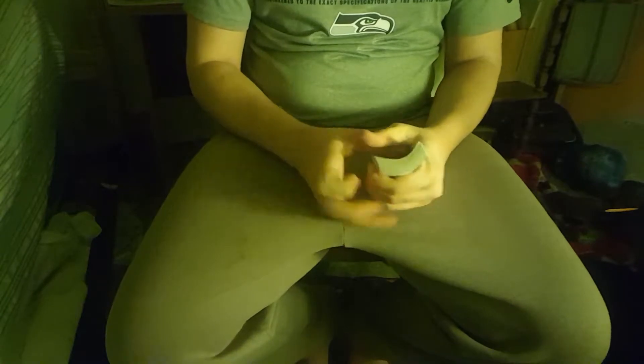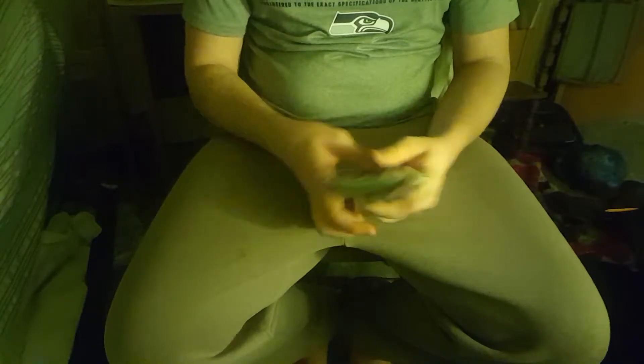Now I'm going to have you guys pick any card you want in the deck. A lot of magicians say 'pick a card, any card,' but I'm not your average magician. Let's say you pick this card — I'm going to turn away while you look at it because I don't want to see it.